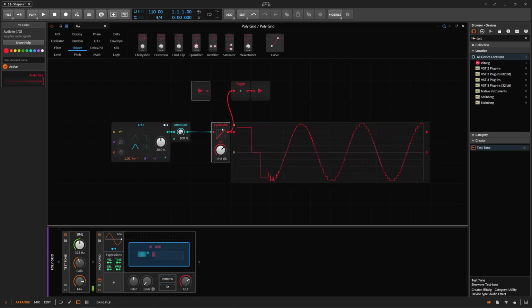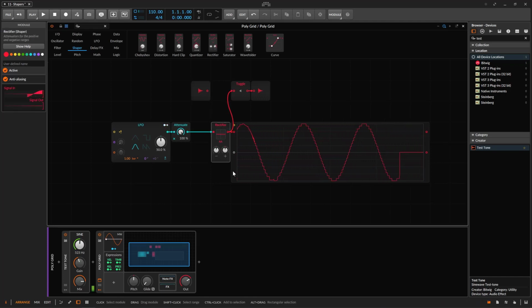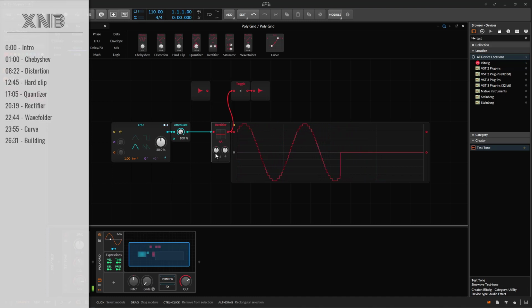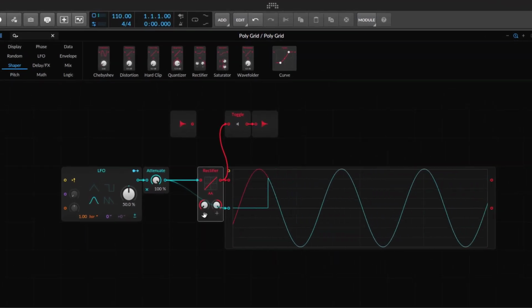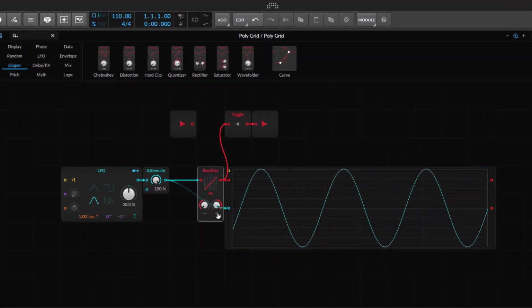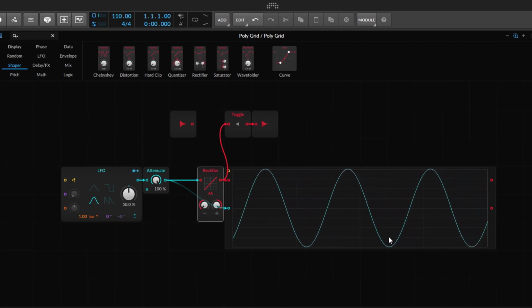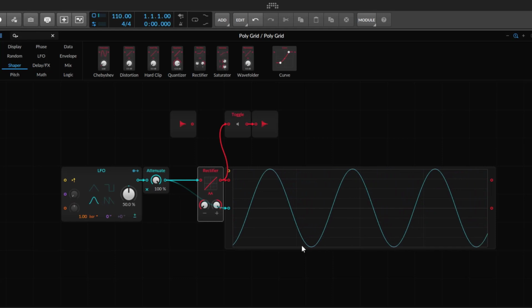Now, the rectifier is the other one that we have available, and this one is very simple. Of course, you have positive and you have negative. So we know that waveform, we know this is the one. If I connect it right there, we have the same thing. This one will start to rectify the negative or the positive. When I say rectify, notice that we have the negative right here. At some point, it goes from 0 and goes down and then up.